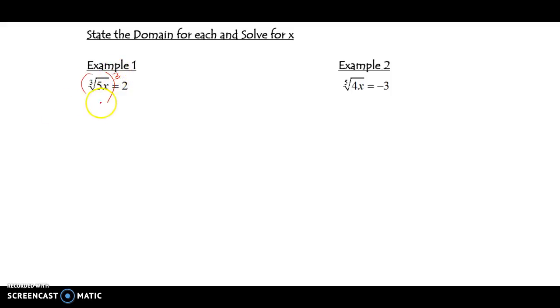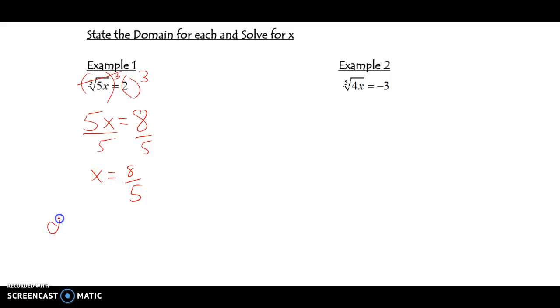And then the other basic rule of equations is whatever we do to one side, we've got to do to the other. So this will undo, so we're left with whatever's under the radical, which is 5x. And we get this answer here of 8. That's 2 to the third is 8. Now we have this very simple equation which we can solve. Divide by 5, and x is this quantity 8/5.